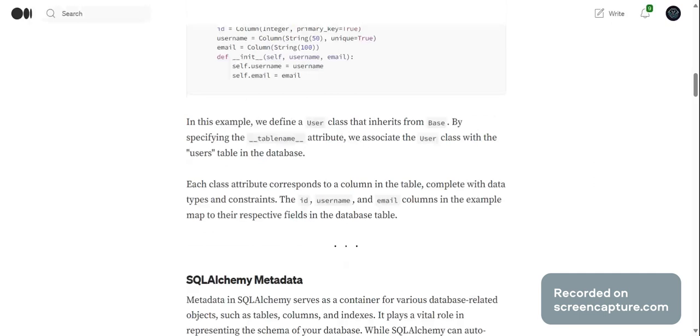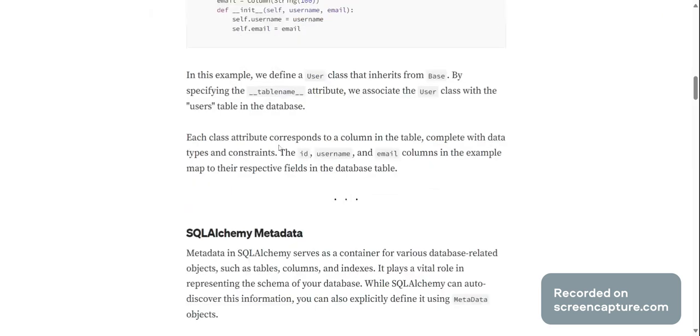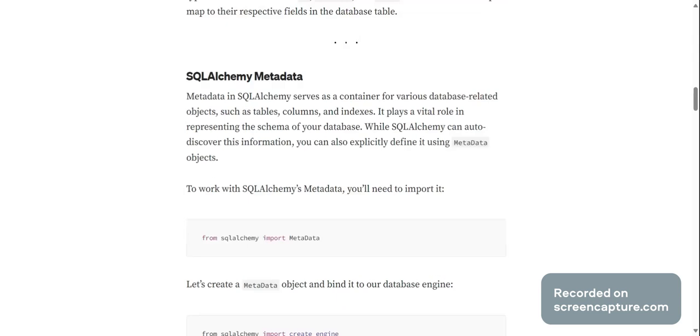By defining the __tablename__ attribute, we associate the User class with the users table in the database, which is an important thing. Each class attribute corresponds to a column in the table, complete with data types and constraints. As you can see here, the id, username, and email columns in the example map to their respective fields in the database table.